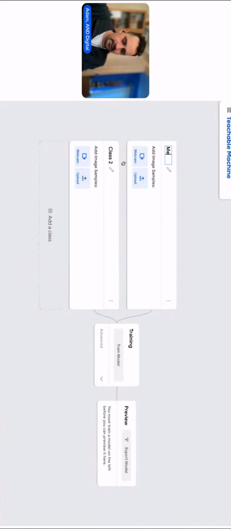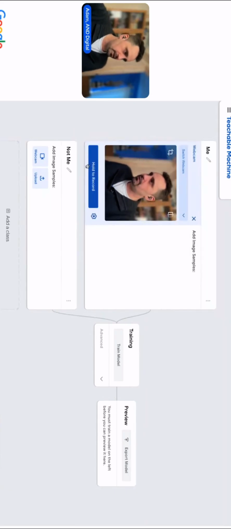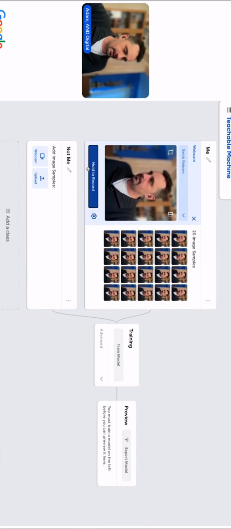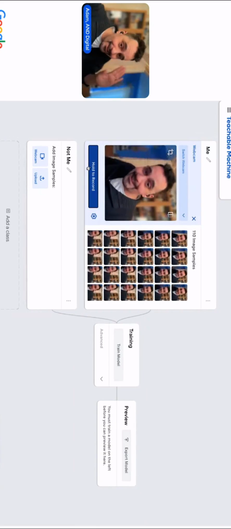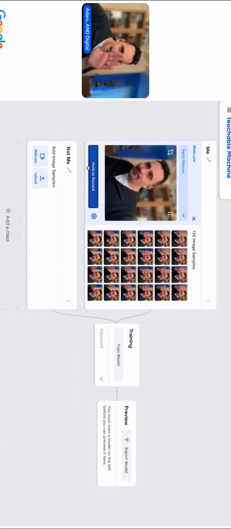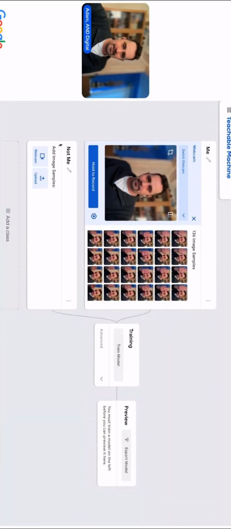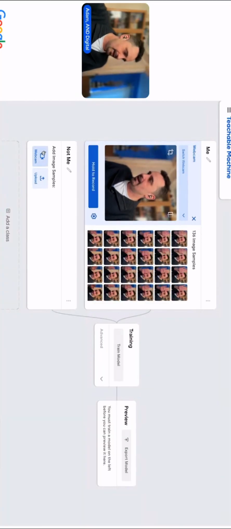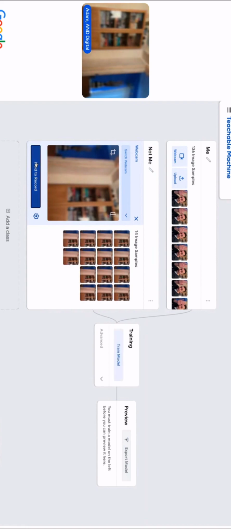And I'm going to train it the difference between me and not me. And what we'll do is we'll get the webcam, and every time I hit this, these are loads of images of me. I'm going to do some waving and all sorts. There we go. We've got lots of images of me in the system, and then we've also got to tell it what it might look like if we didn't have me.